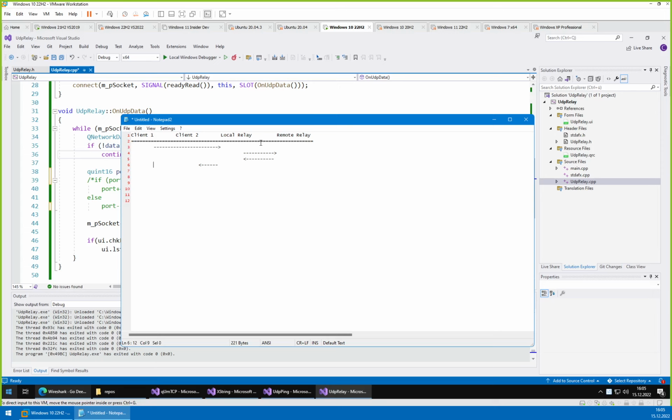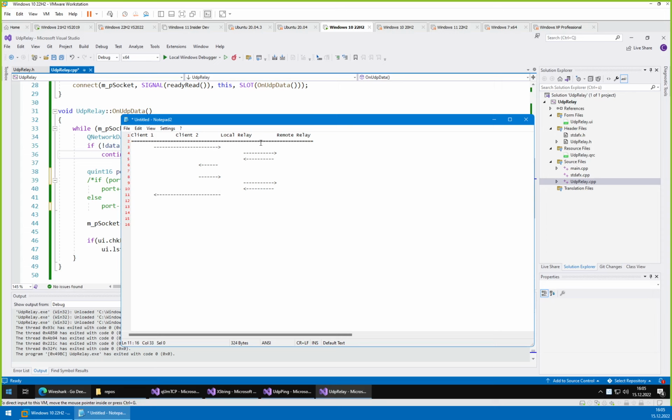And then if client 2 sends something out to the local relay, again it sends it out. So that will be the plan.